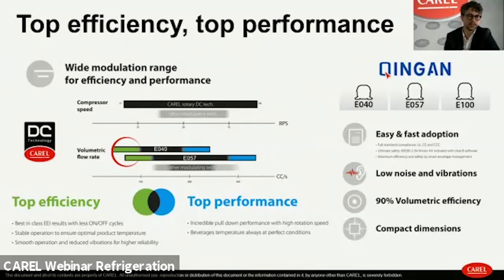An important point is the easy and fast adoption. The inverter and compressor are born, tested, and optimized together — all settings and parameters are pre-configured by Carel. Certifications already mention the inverter, compressor, and controller together as a full package for fast adoption by final customers. The solution also reduces vibration and noise compared to traditional on-off solutions and, thanks to high-speed rotation, is extremely compact — likely the most compact in the sector.